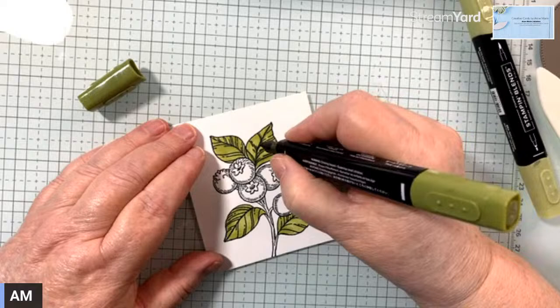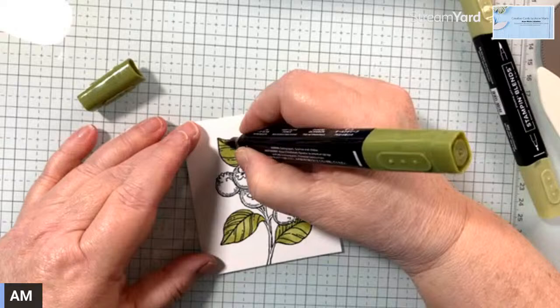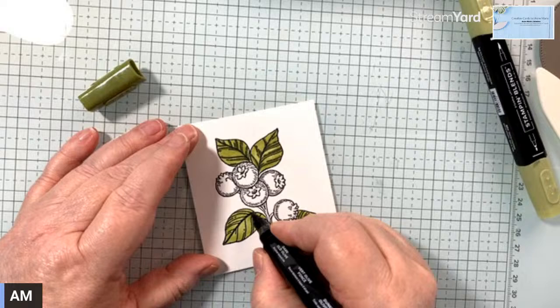I was very busy yesterday organizing all my cards. And now I'm all organized until the next time. I'll try and keep everything by category, birthdays, thinking of you, all that kind of things. So I've got that done. I've got a box all set up to take to the senior center tomorrow.